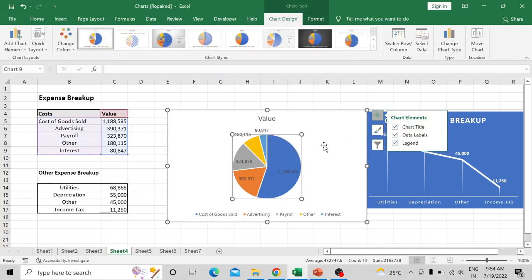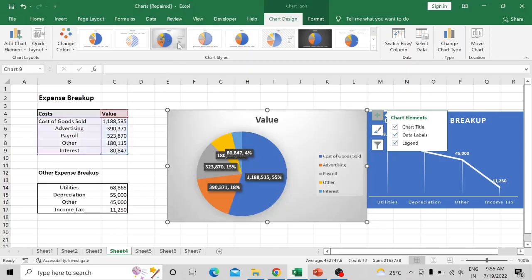Here you can see the highest expense has been spent on cost of goods sold, followed by advertising, payroll, other, interest, etc. If you want to see this percentage-wise, we can use this one as well.